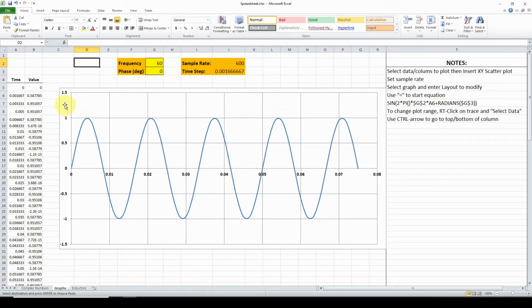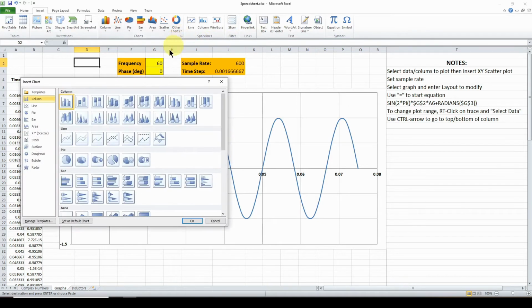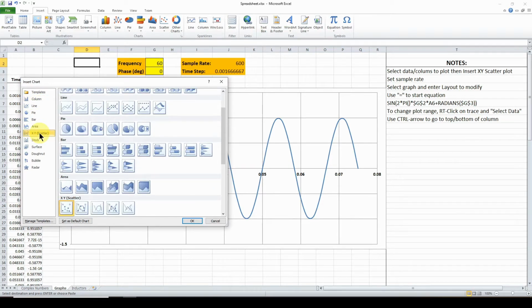Now, what you have to do, and again, this can be kind of confusing. If you're going to do this where you've got time and value, you're going to need an XY scatter plot, not a regular time plot. You're going to need an XY scatter plot. So you will insert a chart, and instead of a line chart, you will go to XY scatter, okay? And then you can pick something like this, which is smooth lines, and that's what I've got here. So again, it's kind of confusing, but if you want to use the time and the value, it's an XY scatter plot.